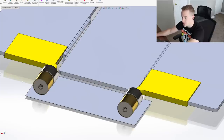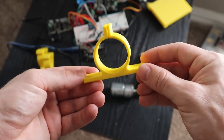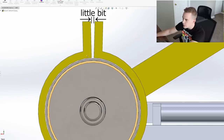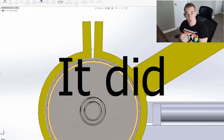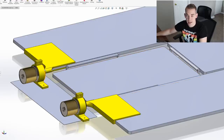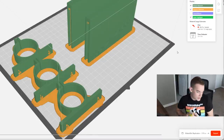To hold the motors down I designed little mounts with holes to screw down to a platform and a slot just big enough for a zip tie to go through. When you squeeze the top with a zip tie it clamps around the motor. This end is gonna look something like this — it's a prototype. I still need to figure out how to get the last leg to flip over, but something will come up. Next step: save the yellow pieces as STLs and send them to the 3D printer. I already printed them — I'm not an amateur.